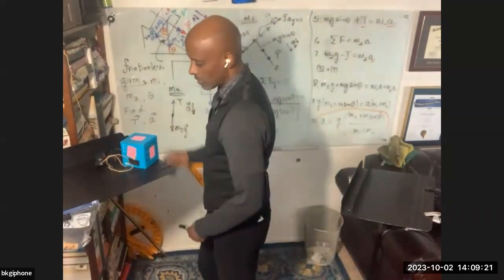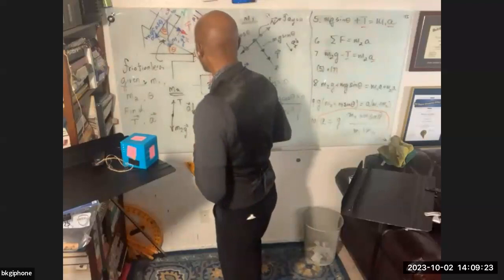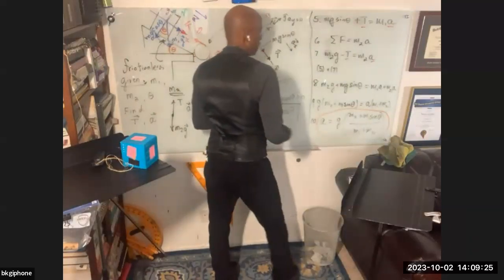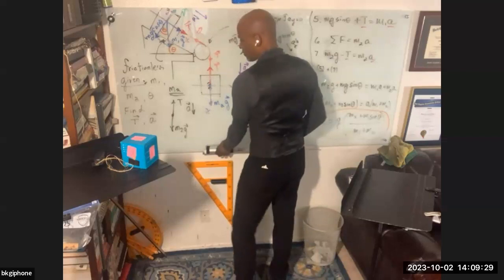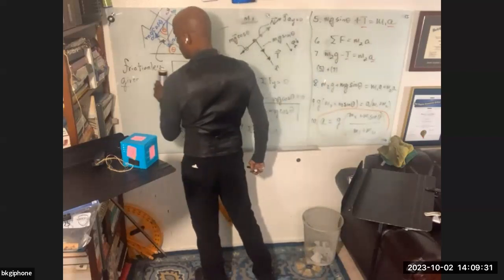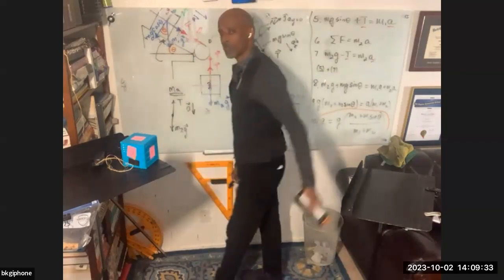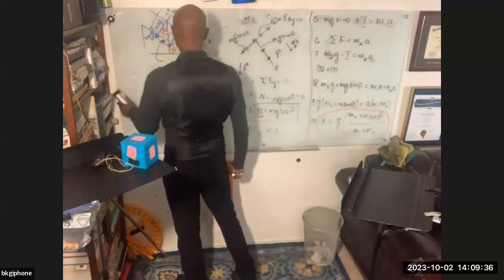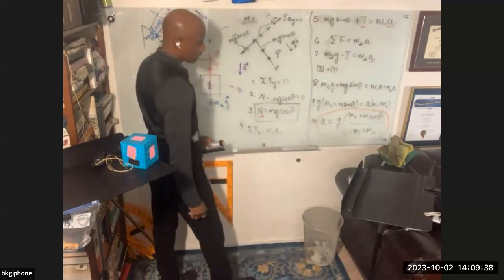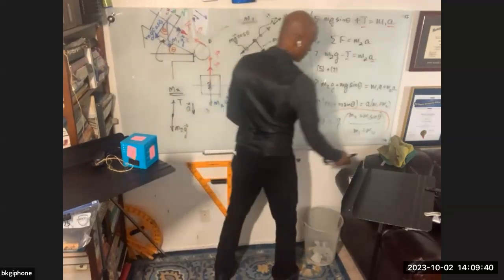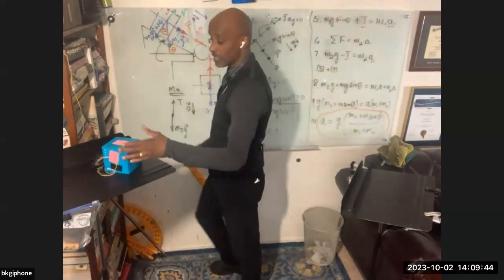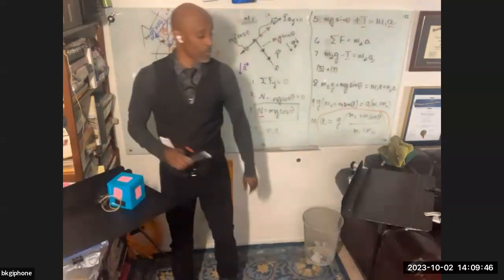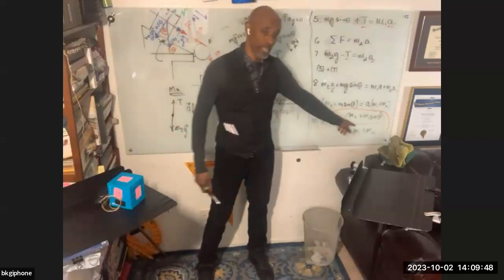I just forgot which ones. This is 64. So M1 was 64. Do it over here. M1 is 0.064 kilogram. Oh yeah, because Kimberly was asking me why we had to convert. Well, in this case, I don't think you have to convert. I'm going to do it anyway because I think it's good practice. But in this case, it wouldn't matter. You could just put in the grams because the mass stuff cancels out. That's why.